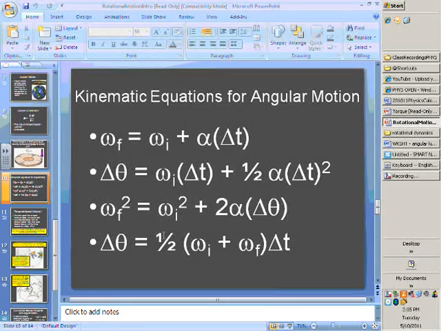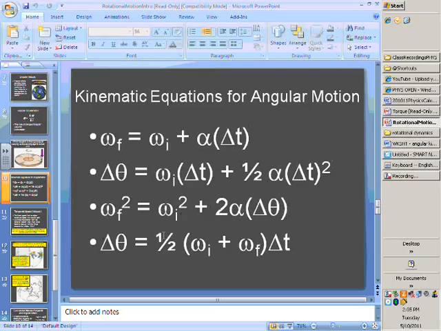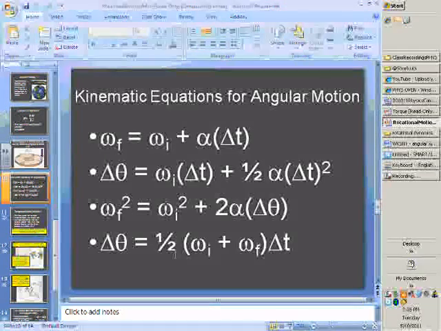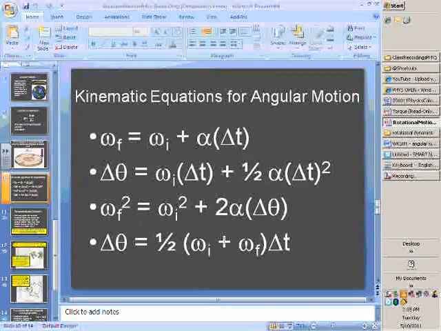But the one thing I wanted to do today was, on Friday we introduced this, but our kinematic equations, back when we were talking about linear motion, were relationships between displacement, velocity, acceleration, and time. If we accelerate for this long, what happens to our velocity? If we accelerate for this long and we were going this fast to begin with, how far do we end up going? All of those different descriptions of motion are related through velocity, acceleration, time, displacement. Okay? But because this is still motion, granted it's a different kind of motion, these relationships still hold true. Just we define them a little differently.